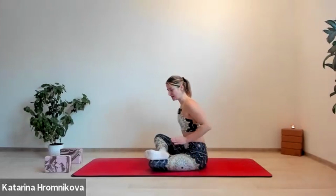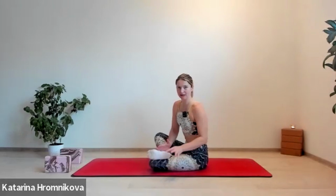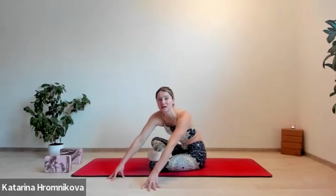So walk your hands forward. Turn your chest to the left, towards where your right ankle is. And walk your hands forward. So the chest is on the top of your left thigh. Go slow, go easy. You've got plenty of time here.